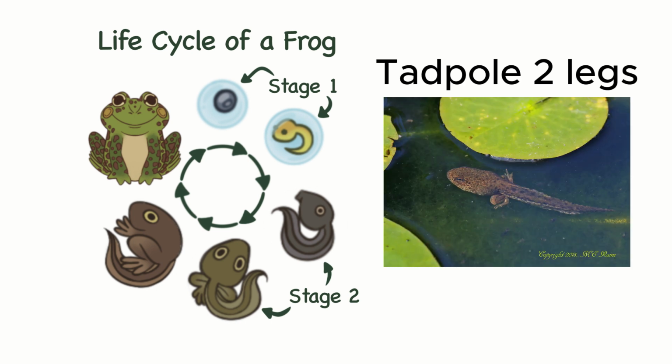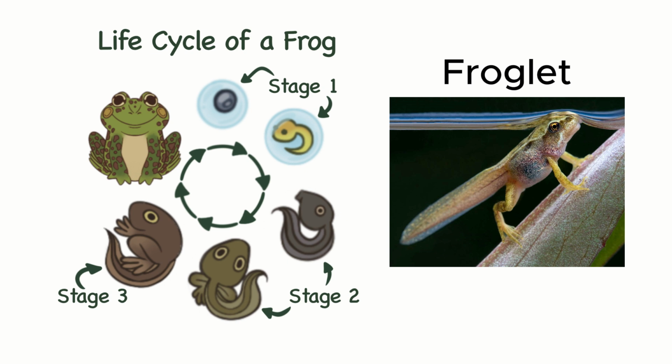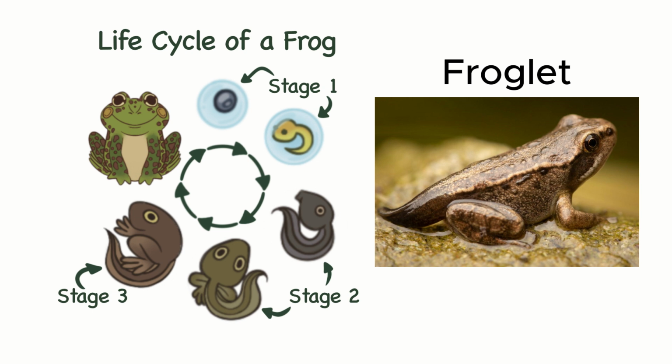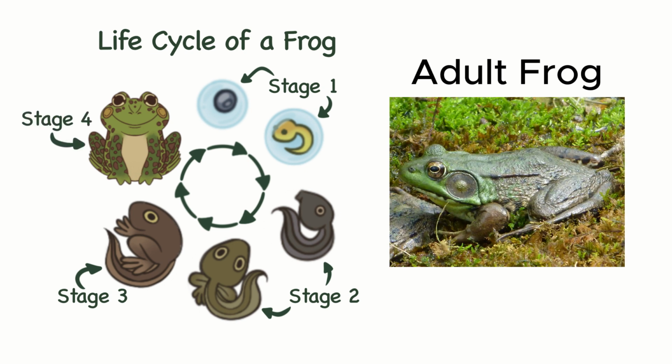During this stage of life, they begin to grow their limbs, until they eventually reach stage 3 and change from a tadpole to a froglet, or young frog. At this stage, they start to resemble an adult frog much more. Their limbs begin to fully form and their tails begin to shrink away, until finally they reach stage 4, when the froglet or young frog has fully formed and is now an adult frog, and the cycle repeats.